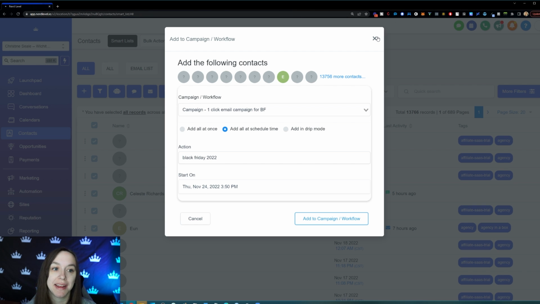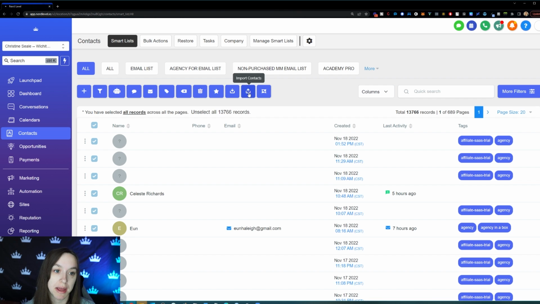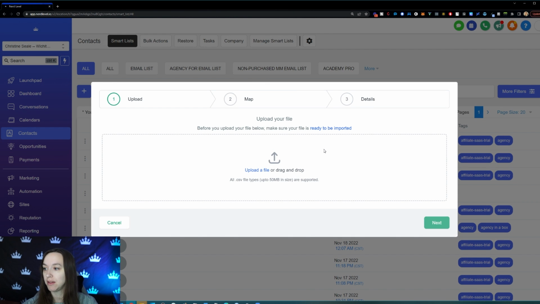If you don't have any contacts inside of Gohighlevel yet, that's an easy fix. You're going to click on import contacts, and you know what? You can import your entire list now. So you don't need to pay per contact on ActiveCampaign anymore or MailChimp. You don't need to pay per email. Well, you need to pay per email, but it's a super low bulk rate. You don't have a cap. You can send as many as you want. Okay? You can send as many texts as you want. And it's way more affordable than piecemealing it with all these other softwares that you used before.